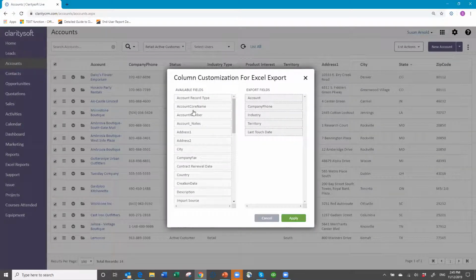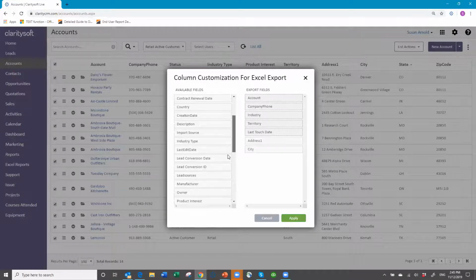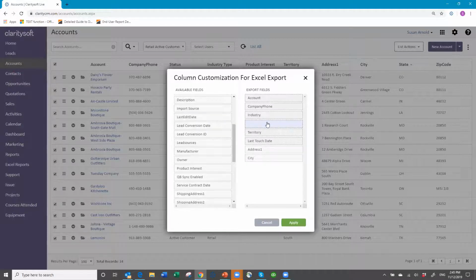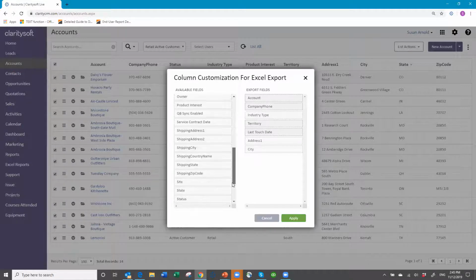But when you do this, you get to choose, well, what fields do I want? I want the address and I want the city, because maybe you want to know where they are. Maybe you're planning a trip or something like that. You can pull over the industry type. I think this is one I don't need. And so on and so forth.